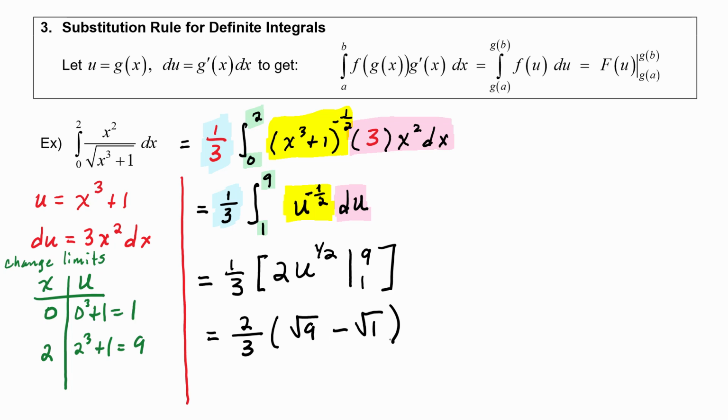And there's something that I want you to notice here. We have never gone back to the x variable like we do with indefinite integrals. Notice in the rule here, you go ahead and do your evaluation staying in your new u variable. So for definite integrals, you never go back to x.